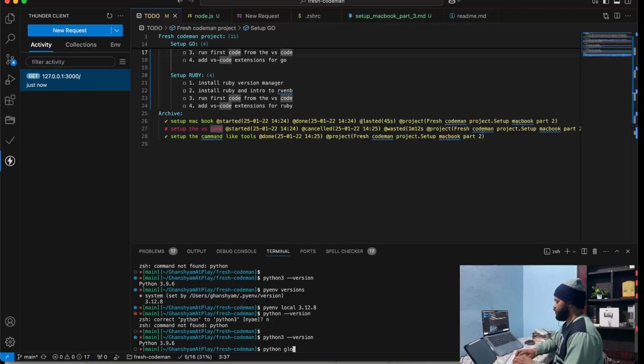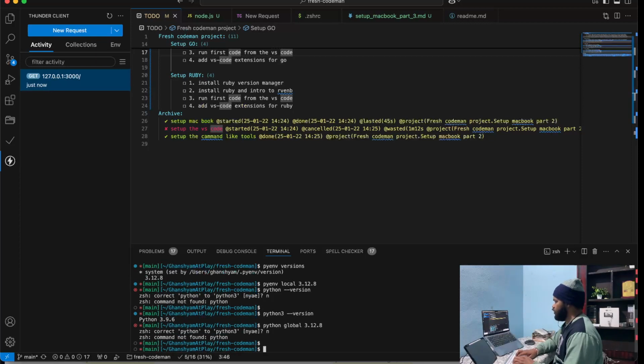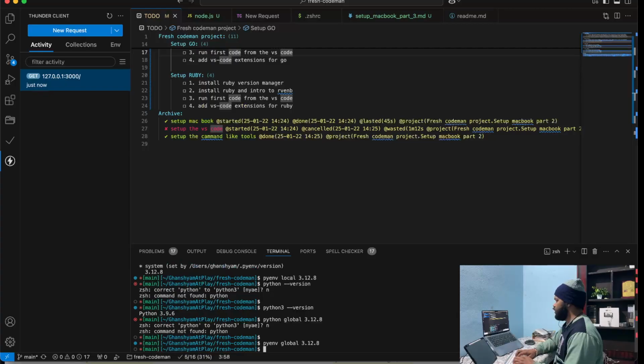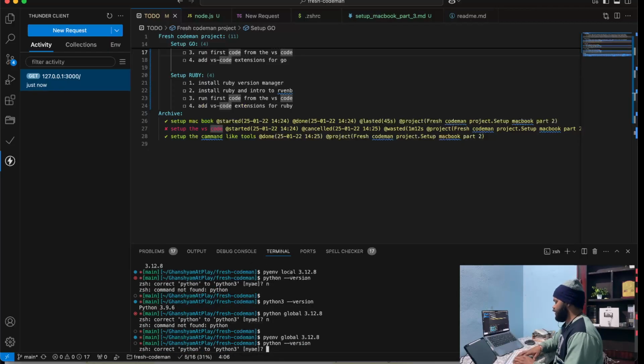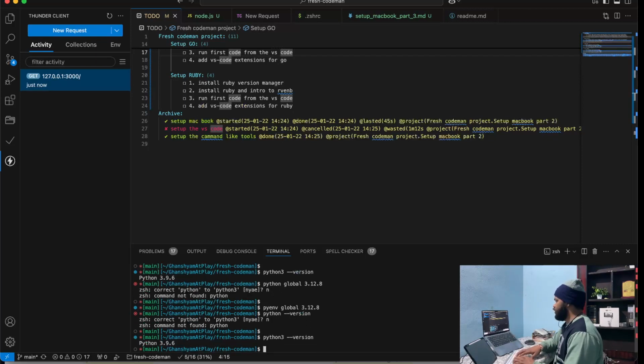pyenv global 3.12.8. So if I do python now, okay, still not using it correctly.